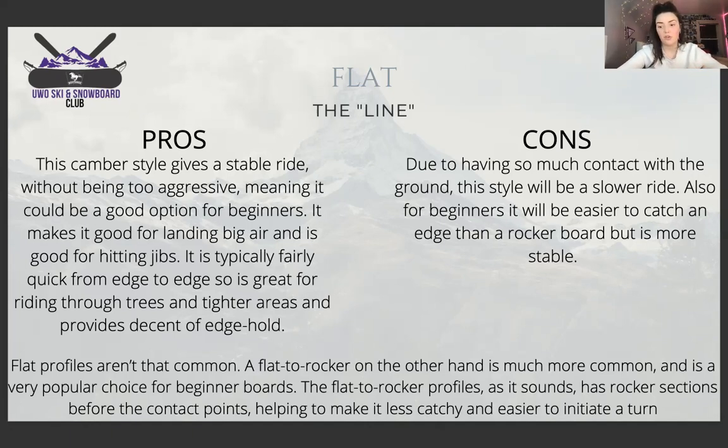And yeah, for beginners also, it will be easier to catch an edge than a rocker board, but it is more stable than a traditional rocker board. But again, easier to catch an edge. Some of these kinks have been ironed out with flat to rocker profiles. So it all depends on the exact profile of the board that you're looking at.